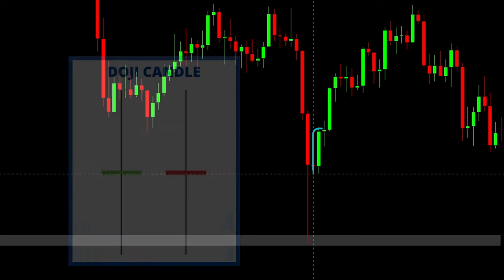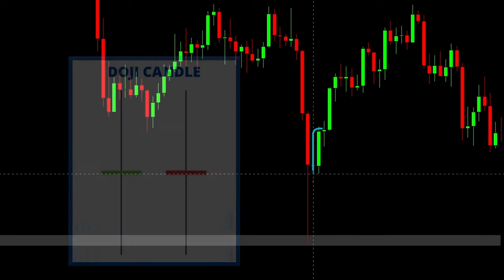So now guys, let's jump back here into the charts and take a look at an example. So as you can see, in this case, we had a strong movement towards the downside. We had multiple strong momentum candles here towards the downside, but then we started to see some bullish candles appearing. After these two bullish candles, you can see here that the market started to print multiple doji candles. So remember, what does this tell us about the price? Well, it basically tells us that the movement here towards the downside is losing speed, the bears are losing control, and that the market is now moving into some uncertain territory.